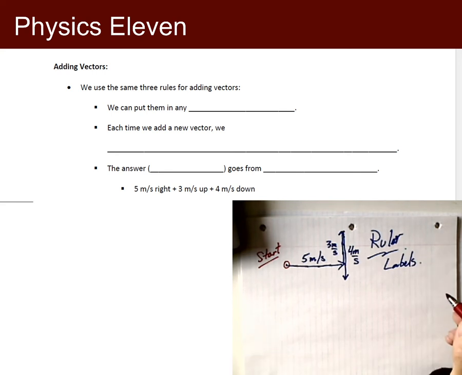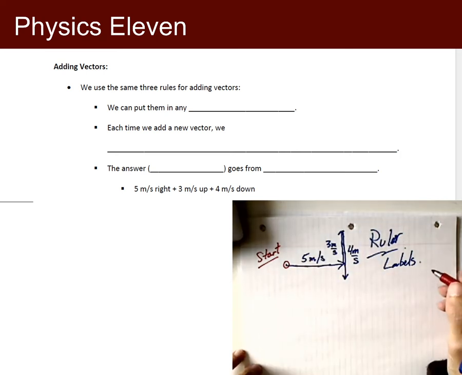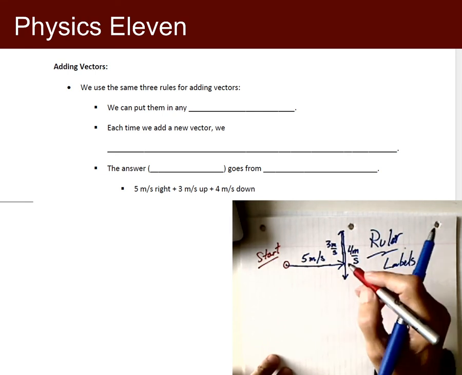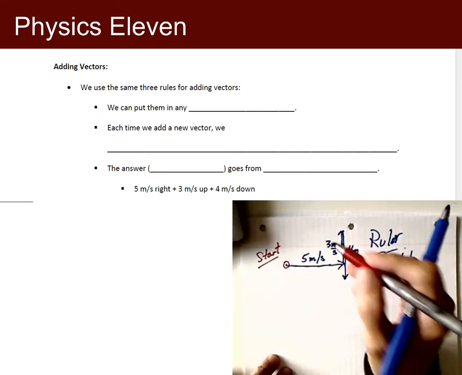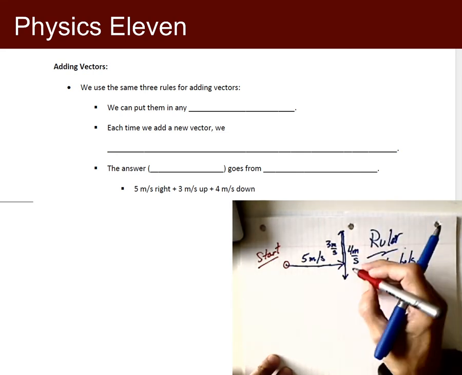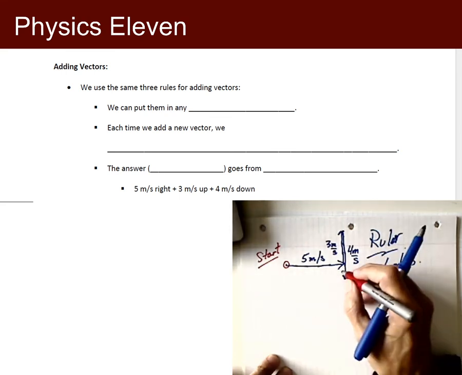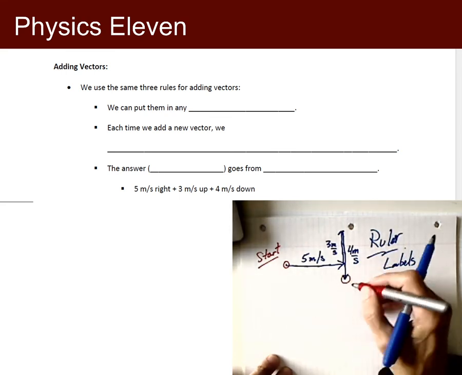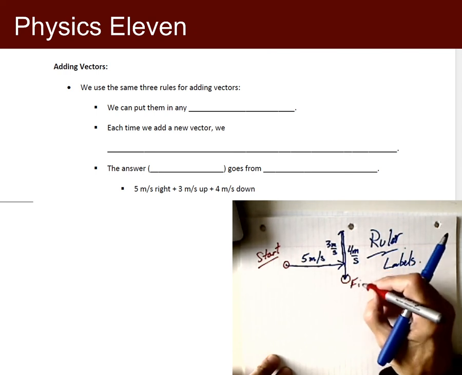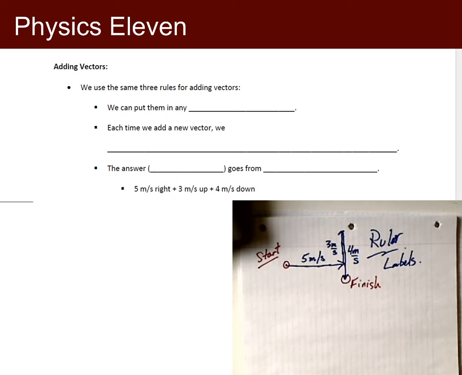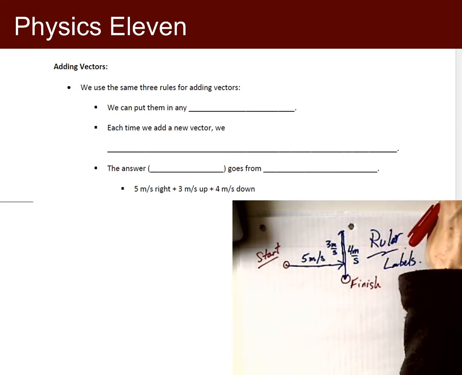Now, when you're starting out, don't be afraid of using some English to help improve the communication of your diagram. Okay, later on, you can get fancy and call this S instead, or A or something like that. All right, so we started here, went there, down there. So this is where the finish is. And the resultant is the connection from the start to the finish.